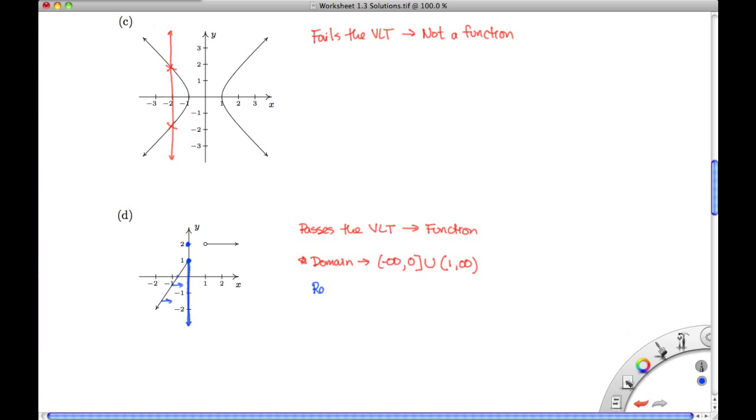So for our range, we'll go ahead and start down here at negative infinity for y. It goes from y values from negative infinity all the way up to y equals positive 1, which we are including with the solid dot, so we'll give that a bracket. And we just want to add this 1 point, y equals positive 2. One way we could do this is we could just write 2 as a set of just one number. So those are our braces, or those curly brackets that we use to represent sets.